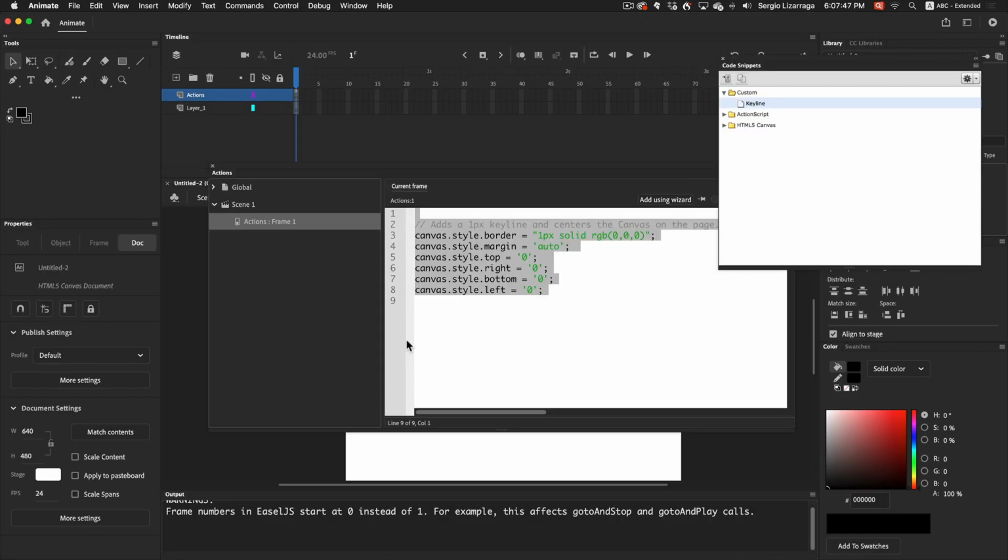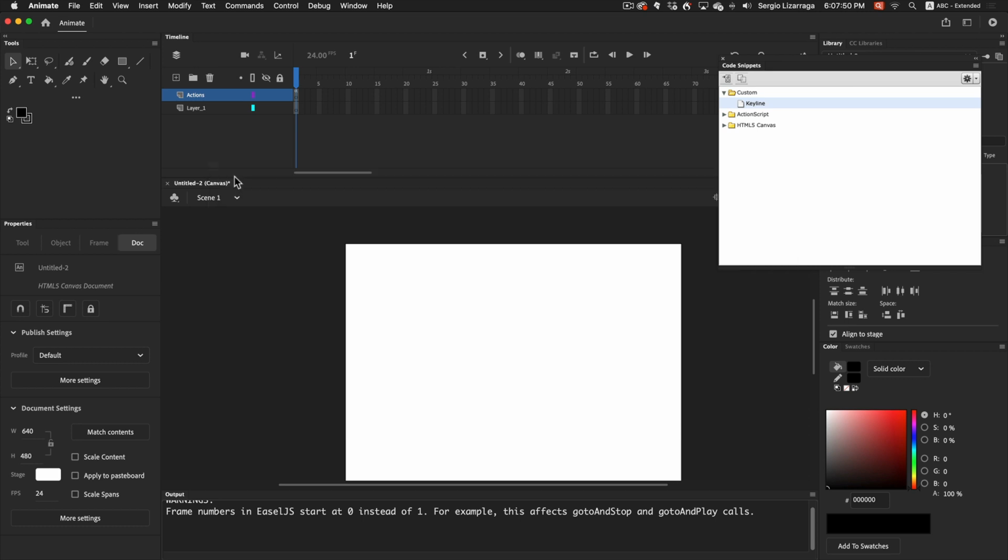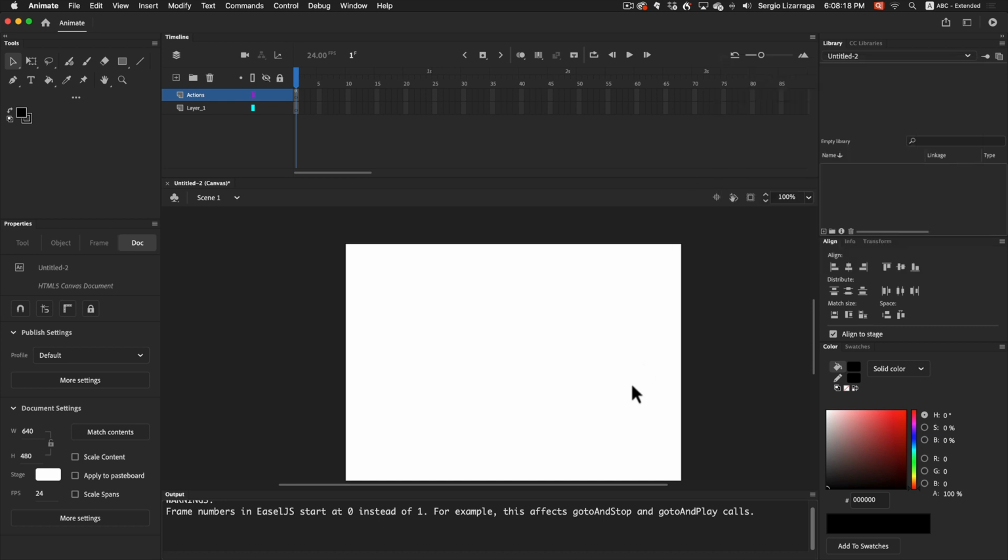Okay, so what I want to do then is make sure that that's available here in my application. And if you plan on moving it over, say to your laptop, or maybe your campus computer, what you can do is download and save, export the code snippets, and bring them in later in another application, so you don't have to do this. But once it's loaded in here, until I update the Flash, or rather the Animate application, it'll be around for me to use.